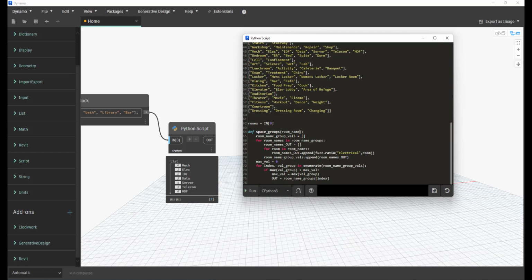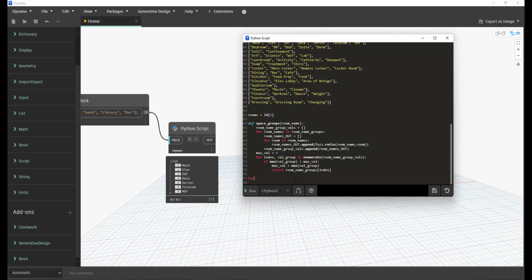So now we'll just replace this with room name, and then down here, and actually let's get rid of this out and just say return. And then down here we'll go for room name in rooms. And actually I'm going to rename this to room names.